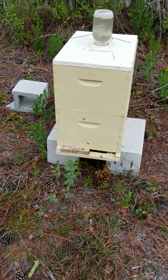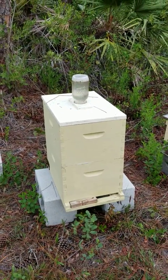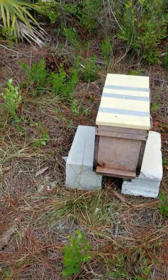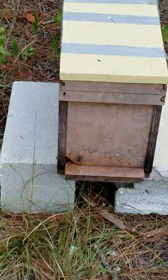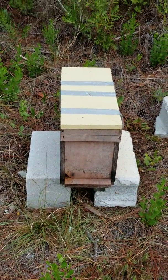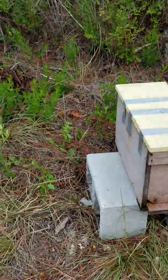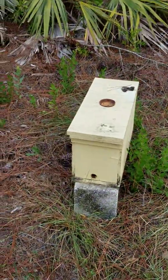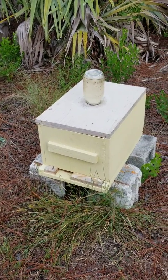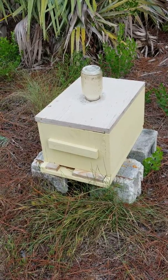This hive here is doing real well. That swarm's been out here for a couple of months, they're built up, they'll be ready to make us some honey come springtime. Another one — you can see that little hole in the corner, that's what we use to protect it. I don't have a feeder hole on top of this one — that's something we've got to remember to do. And you can see I leave all my hives out here on bricks, because this area it can get wet, and if it gets up above that entrance, they've got no way out.